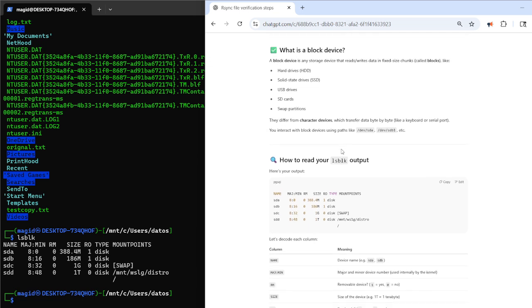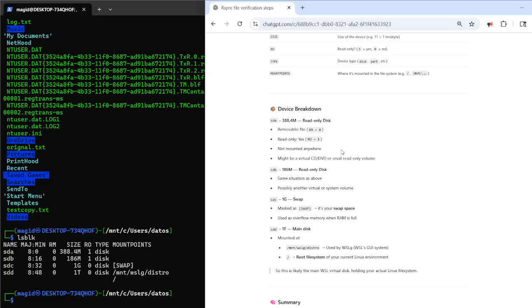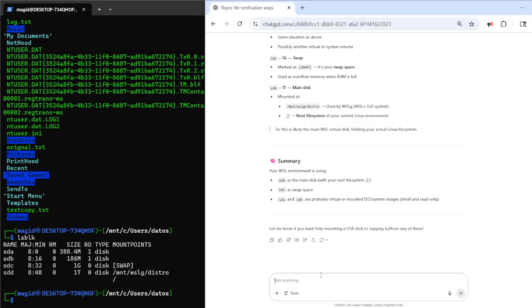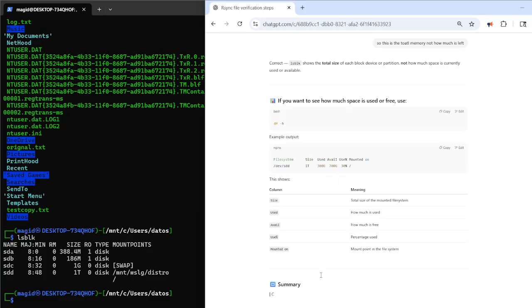All right, so how do you read the lsblk output? Device breakdown, read only. So this is the total memory, not how much is left. Correct. lsblk shows the total size. If you want to see how much space is used or free, use df -h.